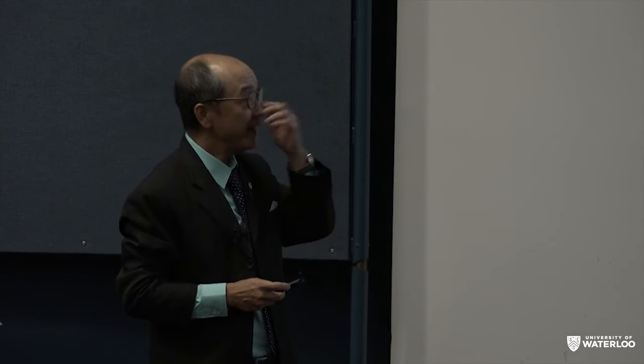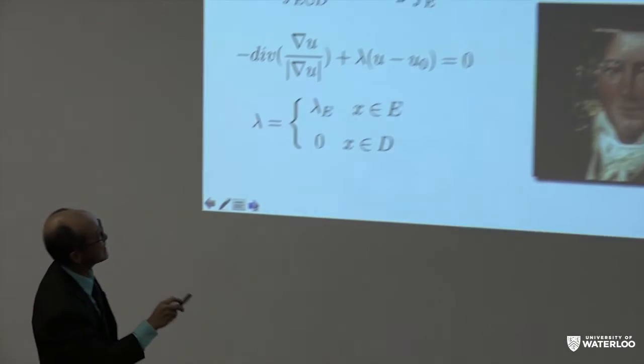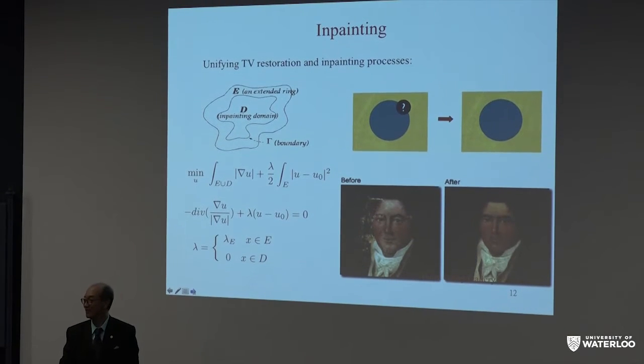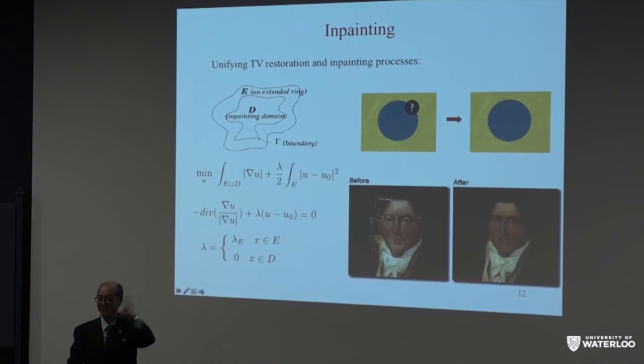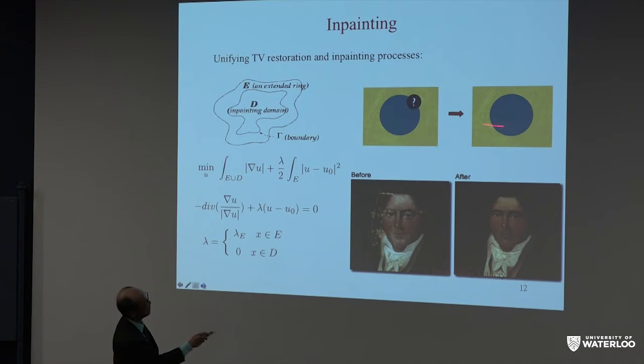And this approach is actually very elegant. So let me give you an idea. It's just like this ROF model I showed in the previous slide. Very simple. So the idea is this. Let's say you have this image, and you are missing this information. So let's say those pixels are lost in some way, either scratch or lost in transmission and so on. And what you want is to recover this. Now, if you do the smooth fill in, you will get something between the blue and the yellow, right? Because they will be sort of matched up. You don't want that. And you want to do this automatically.